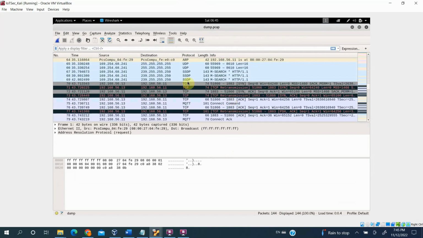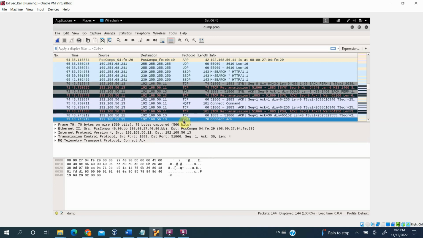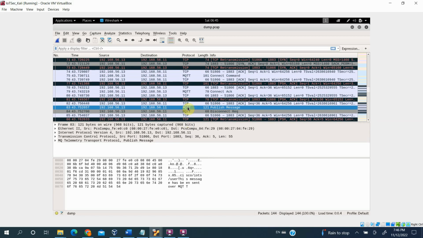Starting off here, a TCP connection between 13 and 11. Then there is an MQTT connection message, just the connection between 13 and 11, publisher and broker. Then there is an acknowledgement message. Let's move on, and we have a publish message.